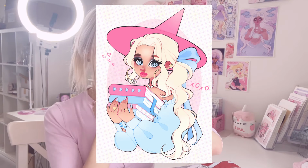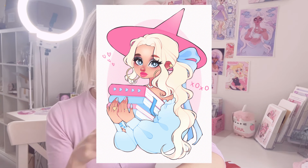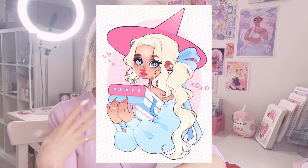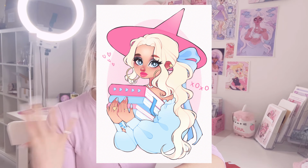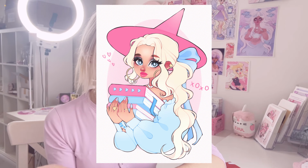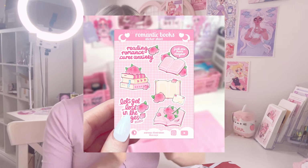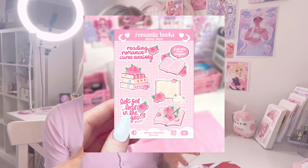The first thing I worked on was this bookish witch. I wanted her to be a sort of romantic bookish witch. I cannot say that properly. With this whole little mini series that I'm doing, I'm giving them all these really soft puffy sleeves kind of tops and clothing, and it's really pretty. I really wanted to lean heavily into a romantic feel for the artwork, and I definitely get that vibe from that kind of clothing. I already chose her name, and her name is going to be Mishka, and it means gift of love, and I feel like it fits her vibe a little bit. Then I did this sticker sheet as well to go alongside that to match with it, so it's like its own mini collection, if that makes sense.